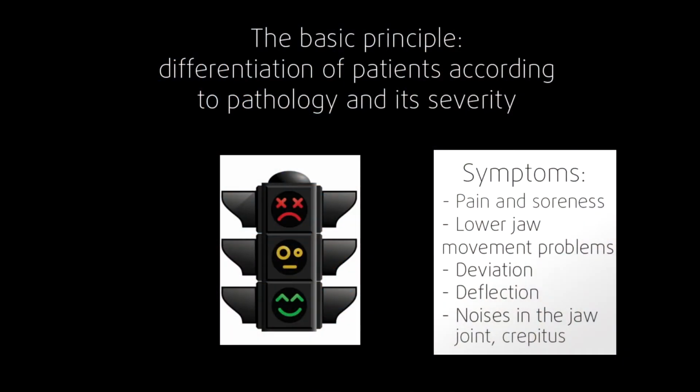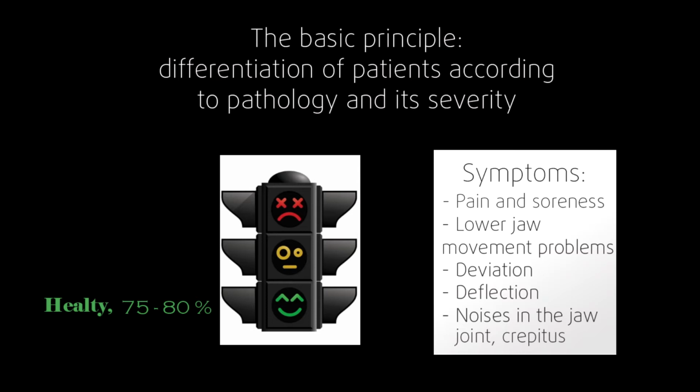So, the triad allows you to distribute patients into three groups. I presented them as a traffic light, and it very clearly shows where we can move and where we can't. The first group, one of the biggest, is healthy patients, but I would like to call them conditionally healthy patients because, as you know, they are not completely healthy but incompletely examined ones. Nevertheless, there are lots of them.